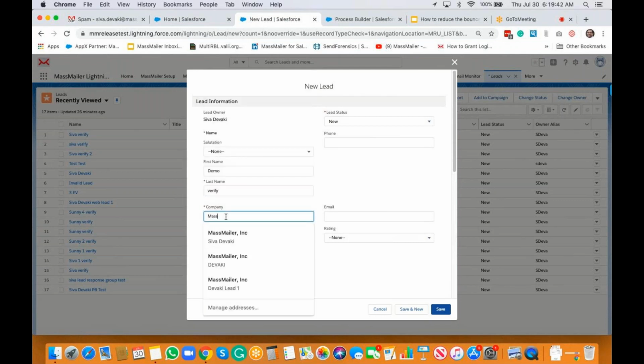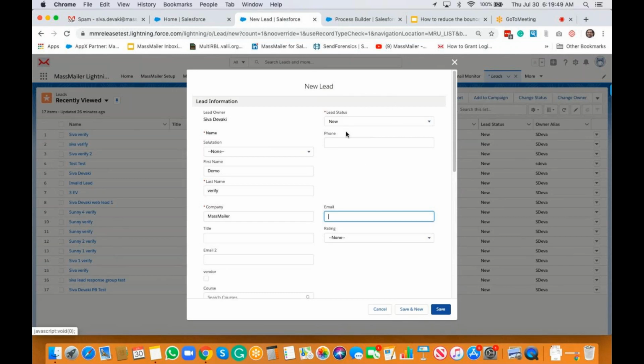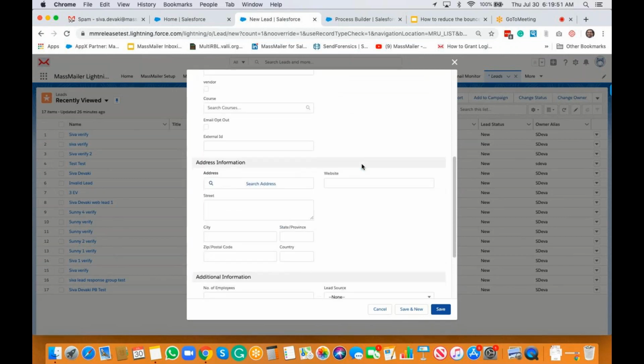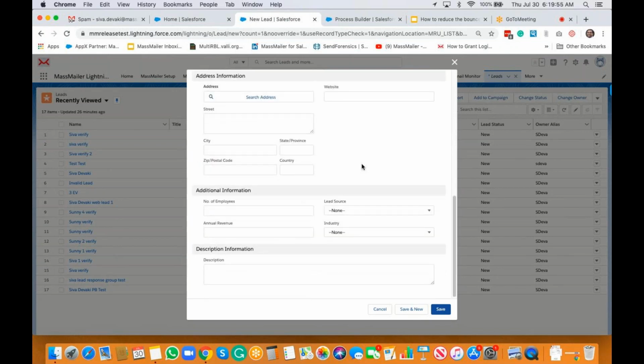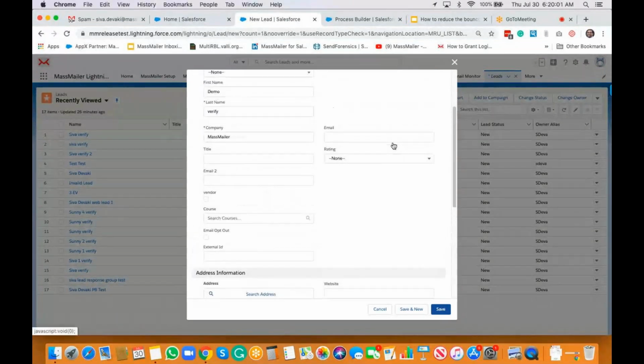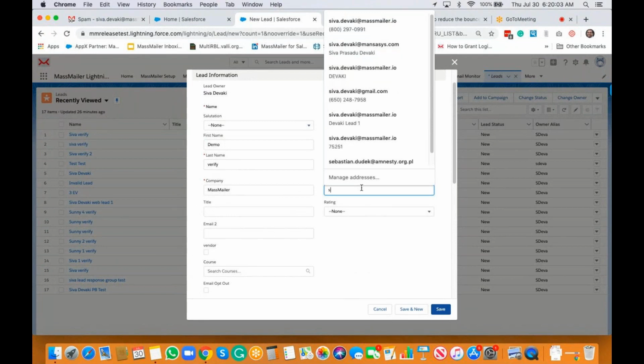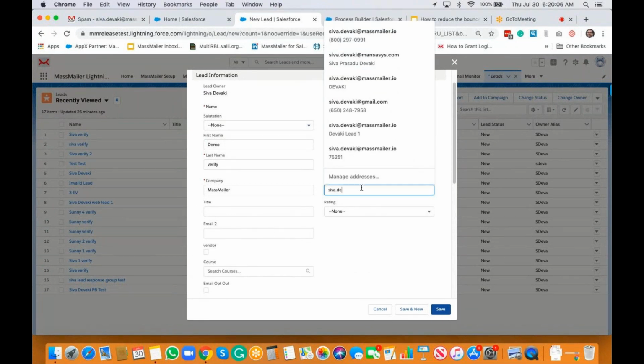So let's just give a company name. The lead status doesn't matter. I think we have the lead source. Let's see if I have the source. Okay, the lead source is web. Only then we are going to check this email if it's valid or not.